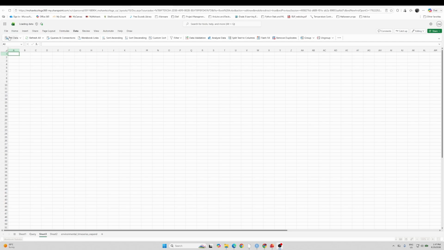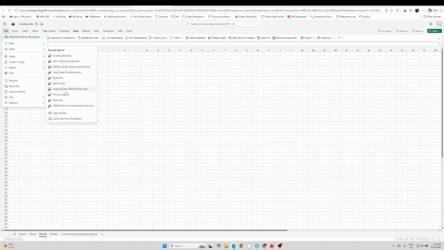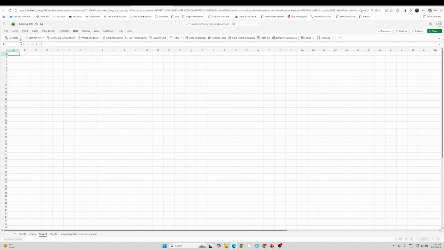Normally what you do is File, Open, but instead of that, if I go to File here, I can open, and there's a variety of things you can do, just get the files that I've been working on. But what we want to do is go to Data. If you go to Data here, you're going to get this tab that says Get Data, and we're going to click on this.